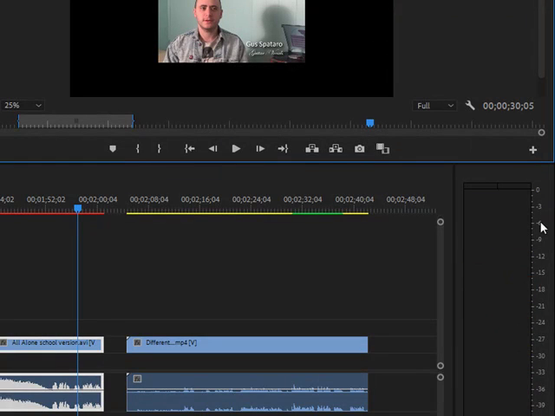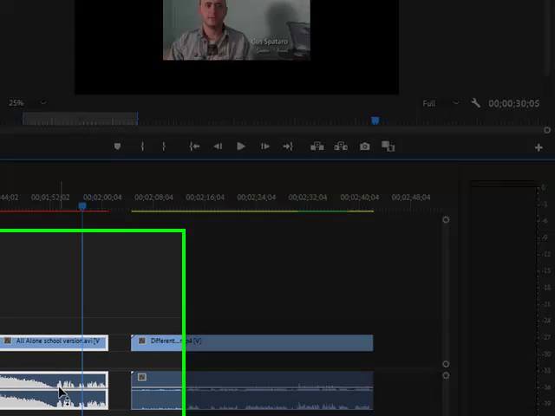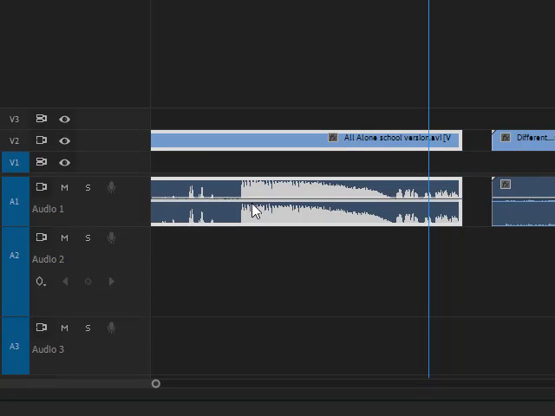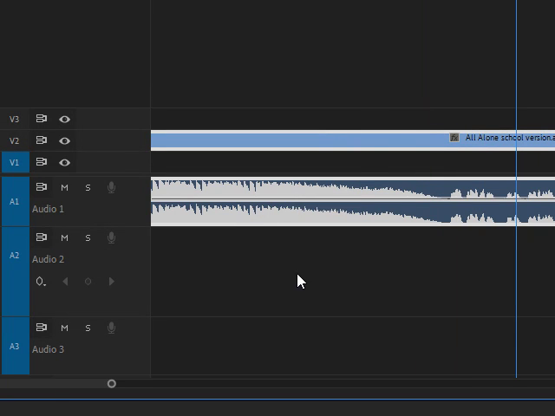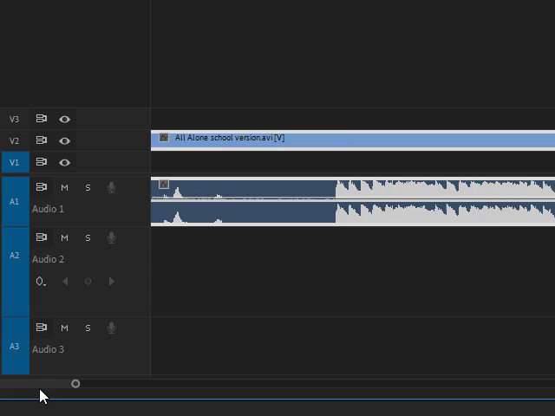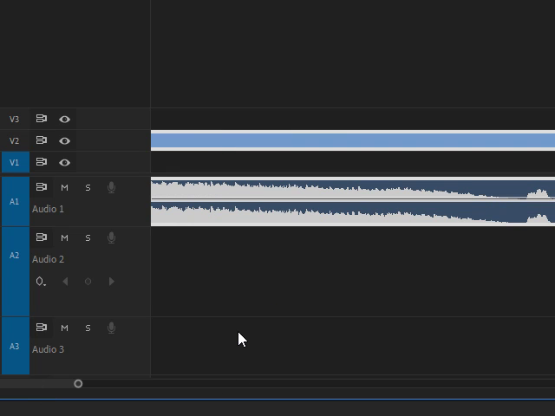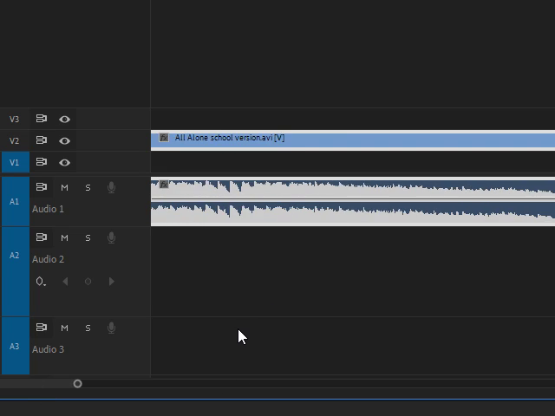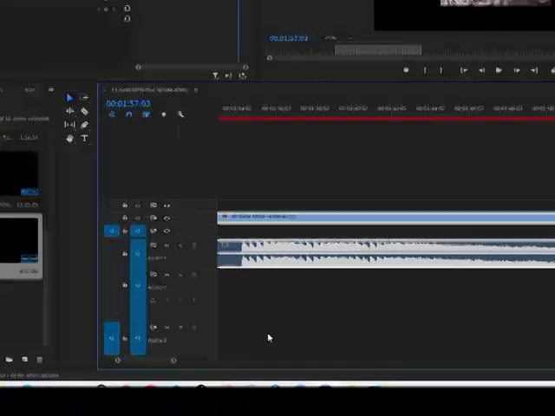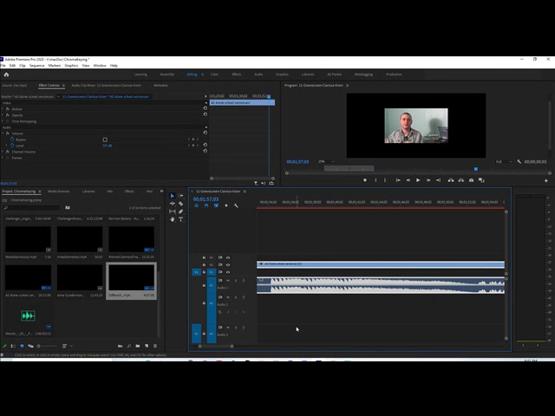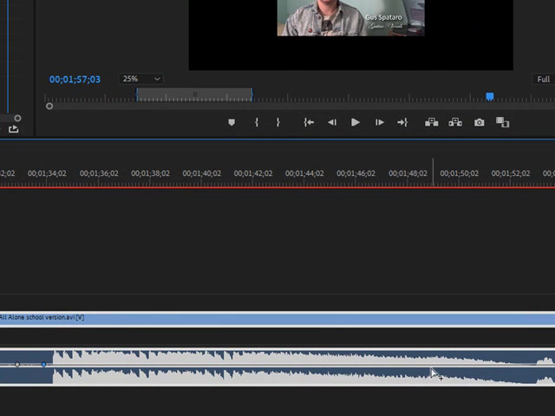Okay, so he's going to need to come up a little, but not nearly as much as that. So we're going to need to make our anchor points. So plus, plus, zoom in. You can also use the wheel on your mouse to kind of scroll around. And first thing I want to do is bring this level down an awful lot. So I'm going to make my anchor points holding the Control, or it's Command on a Mac. And I'm going to drag that and then make one around over here.